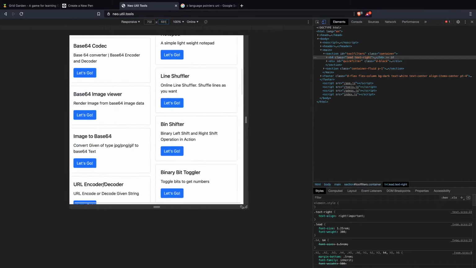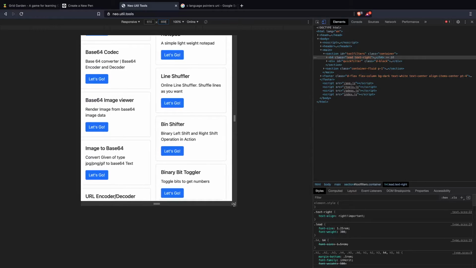Tablets are mobiles with very big screens. Orientation can be landscape. What are landscape and portrait orientation? You know that, right? When the phone is held vertically as it is, that is portrait orientation.